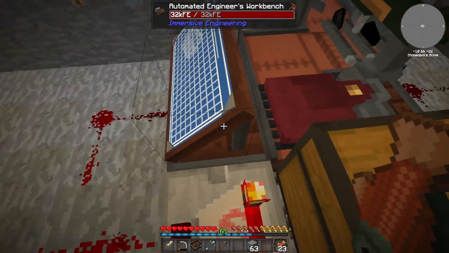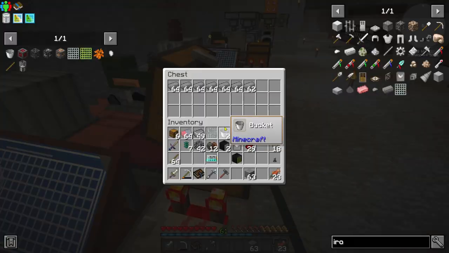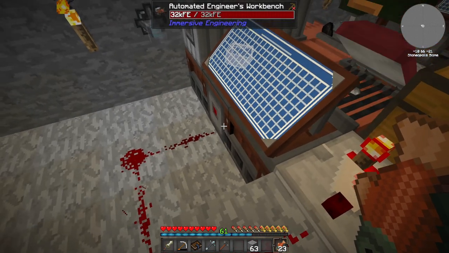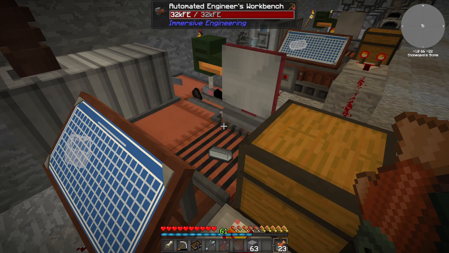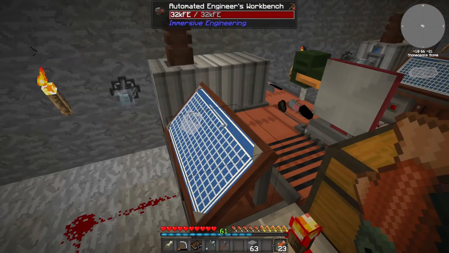because we need to know when this is going to turn off. If it's going to turn off, it better do. We might need a repeater in there if it doesn't. But I've got a feeling it does, because the more of this fills up, the bigger the strength this will be. We just need to know at what point the automated workbench turns off, whether a power of one is good enough or whether we need more.